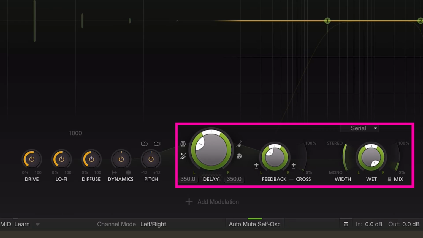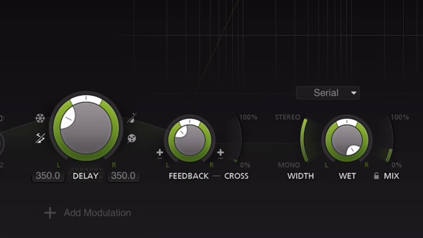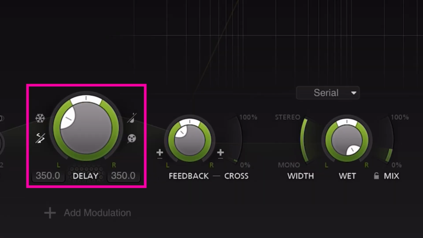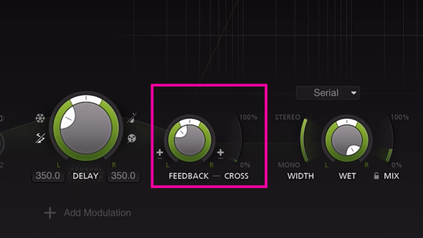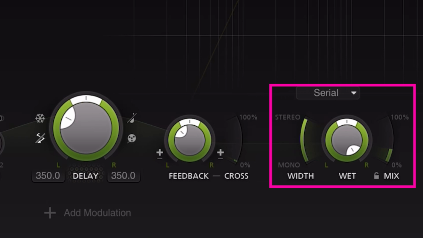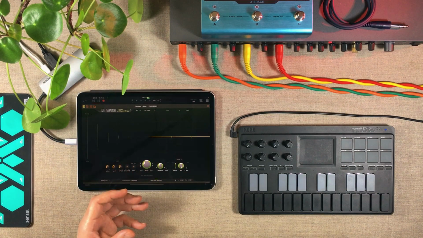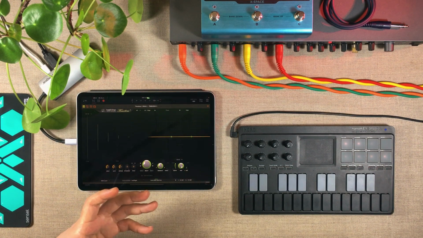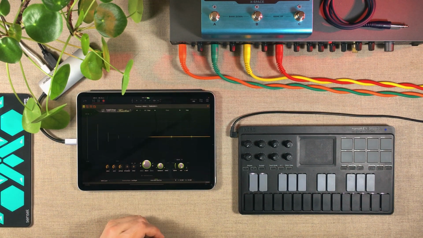Now, the remaining controls here are stuff you'd normally find in a delay, like being able to set up the time, being able to set up the feedback. In here, you also have cross feedback, and then you have a control for deciding if you want this effect to sound mono-ish or stereo-ish. And then, of course, you have dry and wet signal controls. Now, all of these controls are a bit more advanced than you'll find in a normal delay, but yeah, these are pretty much stuff that you'd expect to find in a delay effect.